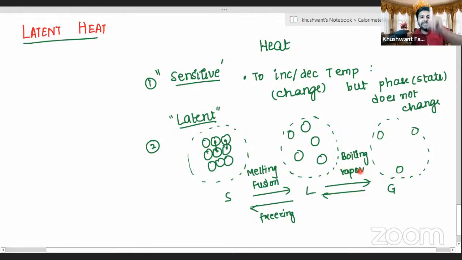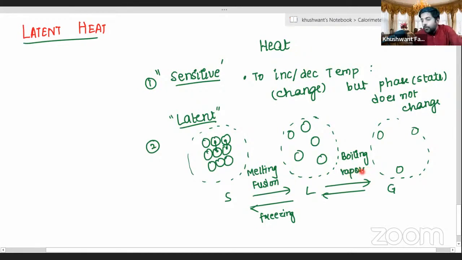Not evaporation, okay? Evaporation is a different process. It takes place at all temperatures. Evaporation is a very different process. This is not evaporation. This is vaporization. Evaporation is the process when mummy hangs clothes outside to dry, right? When in our homes we dry the clothes on the wires, those clothes get dried due to evaporation. Their water is being evaporated from the clothes. Whereas this is not evaporation. This is vaporization.